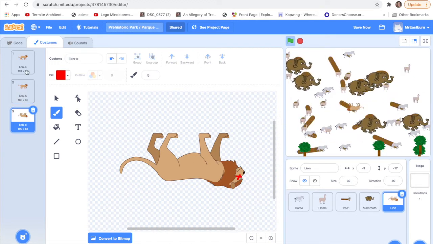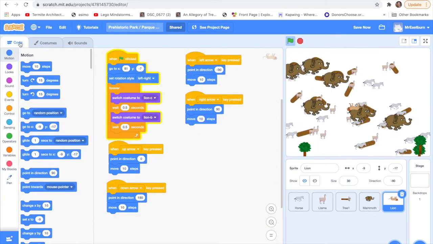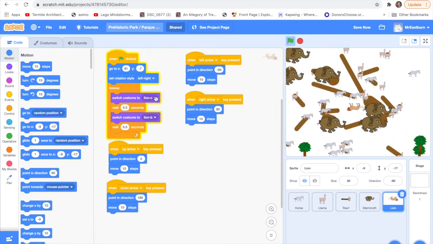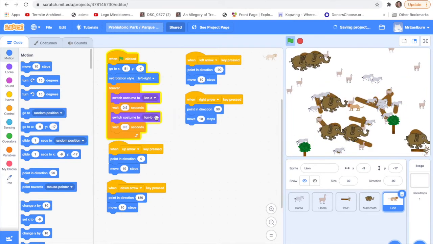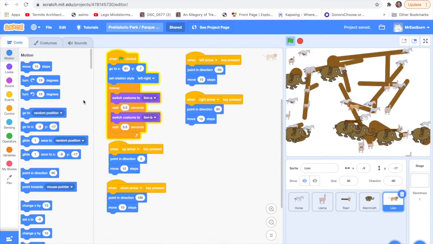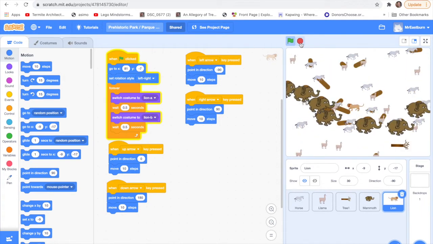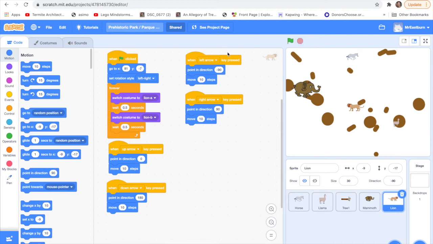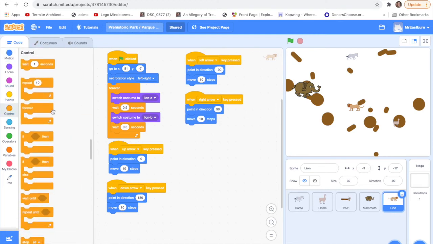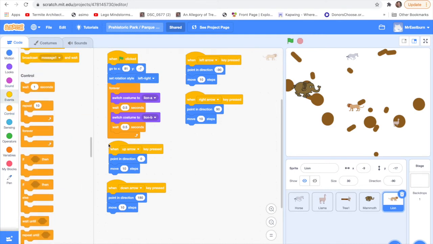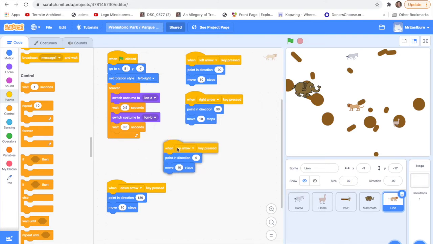Now you see it's already happening on the screen. And actually my lion right now is switching between, okay, I have to switch this. So there's my walking lion. I have it switching between costume A and costume B. So it's still walking. And then costume C is where it would die when it touches the mammoth. So let me introduce that, move this over.